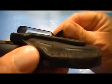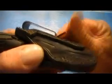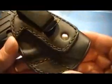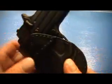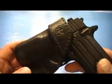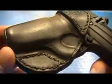Now this clip is steel, and I'll tell you, I'm putting some pressure on that. That thing is stinking stiff. Very, very stiff. My initial impressions of this holster are very, very positive. You can see the stitching. I don't remember the type of stitching that he says he uses. It's some kind of a funny name. To me, it's a funny name.